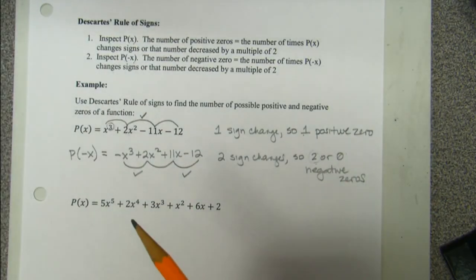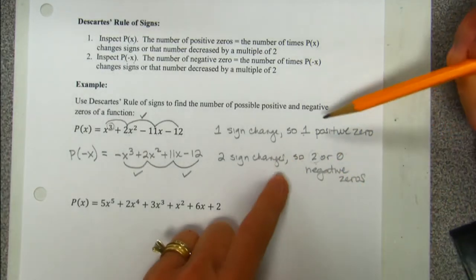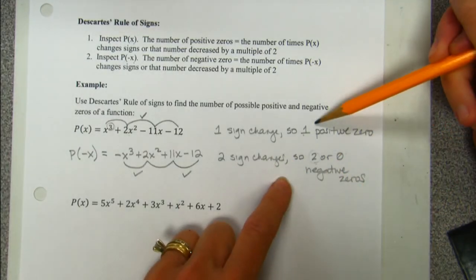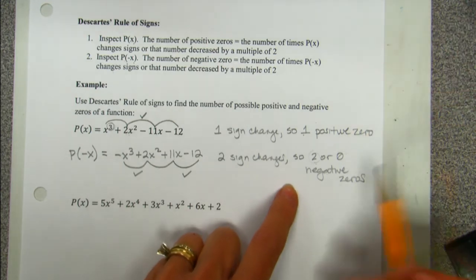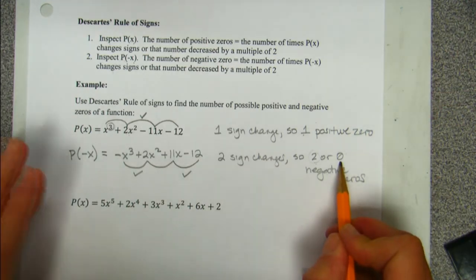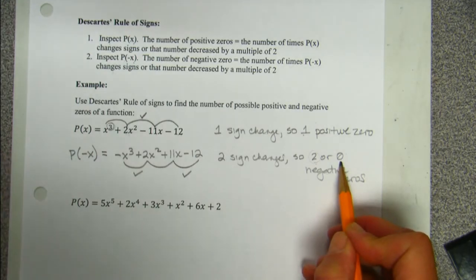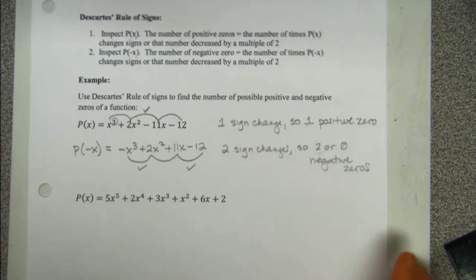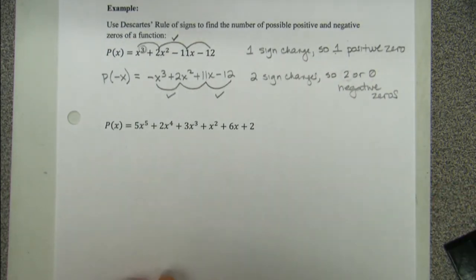By the end of the lesson, by the end of this unit, we're going to get where you could have 1 positive zero and 2 imaginary zeros, which don't count as positive or negative. Let's not worry about that for right now. But that's why you have to go down by 2, because it is possible to get imaginary zeros. You know, the thing with the i? Okay. All right, let's do another Descartes' rule of signs, and then let's bring this whole thing together.